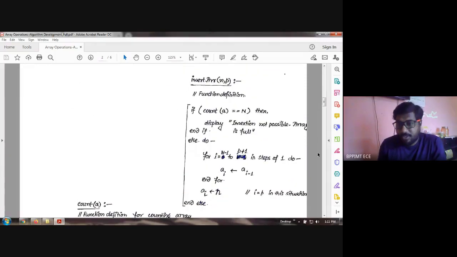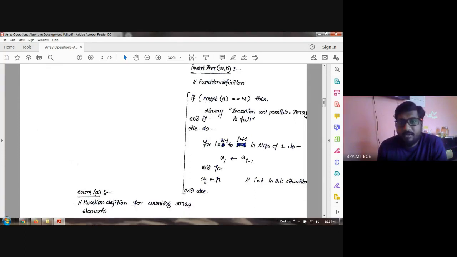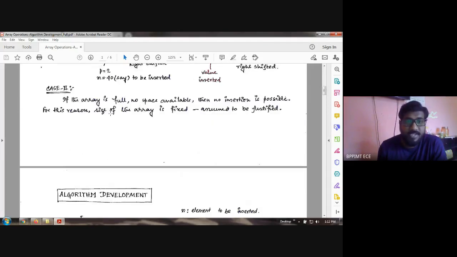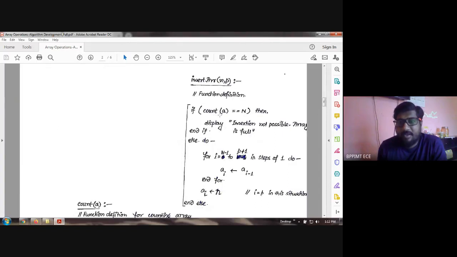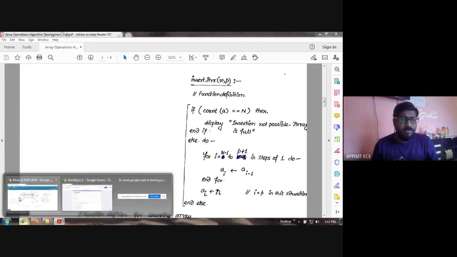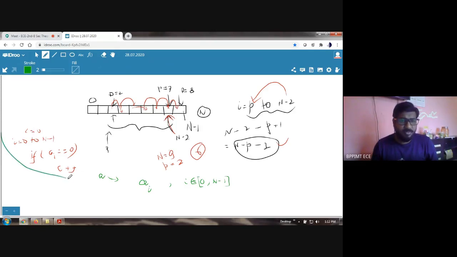Now coming to the main function definition in the algorithm. Okay, so insertArray(n, p); this is the body of the function, the definition of the function. So this is actually a comment. This is not part of the algorithm, I mean, this will not be executed. So what we are doing, we are first checking whether insertion is possible or not, I mean, case number 2, if the array is full or not. So yes, that concept, that logic, we can directly use here.